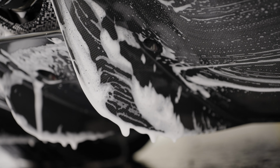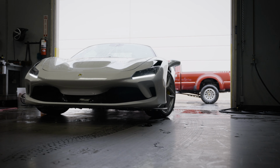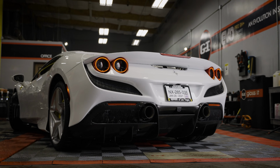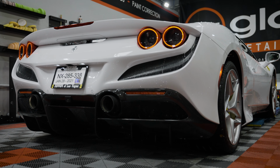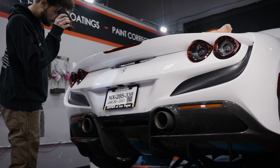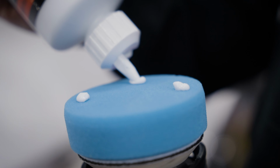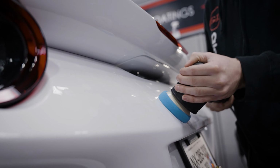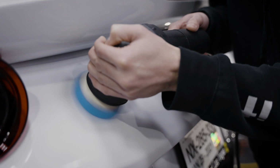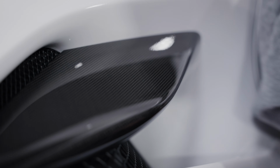It comes from the same engine as the 488 Pista, which is a 3.9 liter twin turbocharged V8 engine, which has a power output of 710 horsepower and 568 pounds of torque, making it the most powerful conventional V8 powered Ferrari produced to date. These clients who had ordered their Ferrari waited almost 2 years, and they spec'd it out to be exactly every option you could possibly get from Ferrari, from the interior, carbon fiber trim, the yellow stitching. I mean, this car is absolutely just gorgeous.